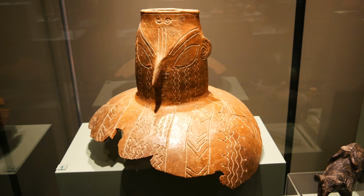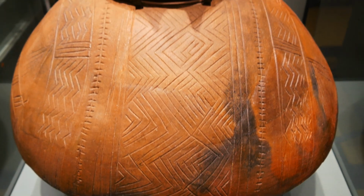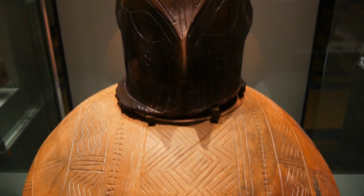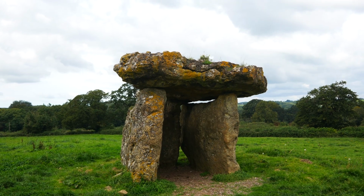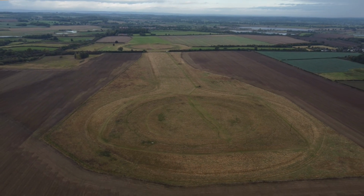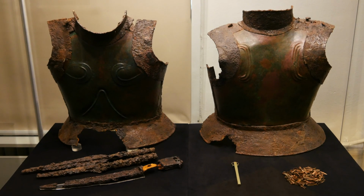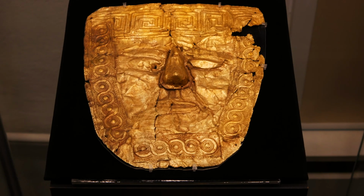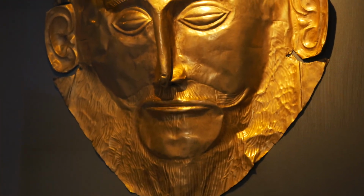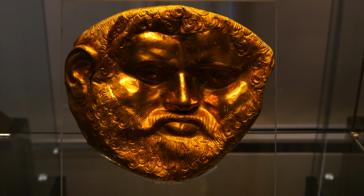And these are unbelievable. I mean, considering how early they are, these are from the 5000s BC and older. Pick any Neolithic site in the UK, and it wasn't there. Not even close, especially that one you're thinking of. Go on, admit it. Also, the Thracian artifacts are incredible. These golden masks have a striking resemblance to the famous Mycenaean death masks, although they are separated by several centuries.